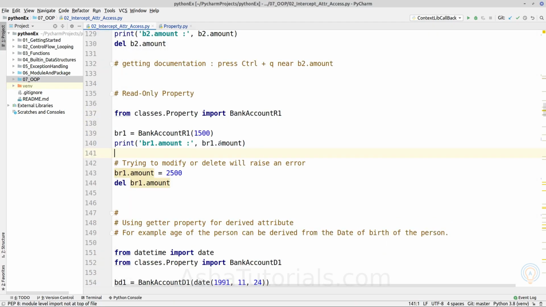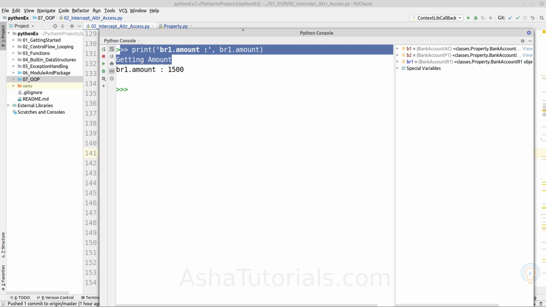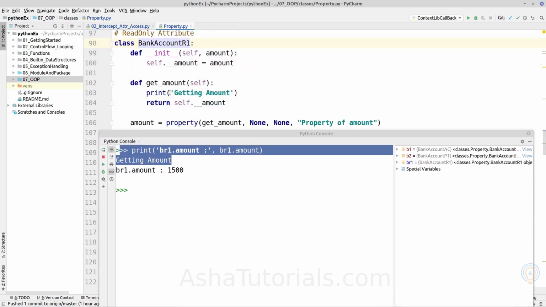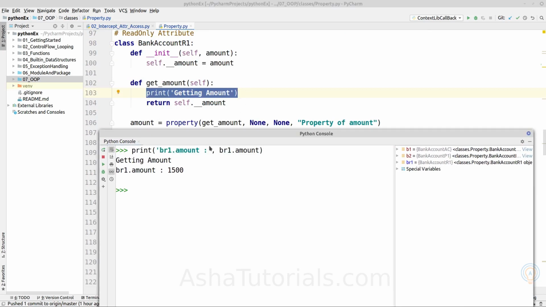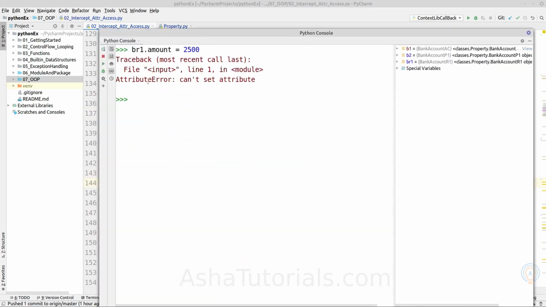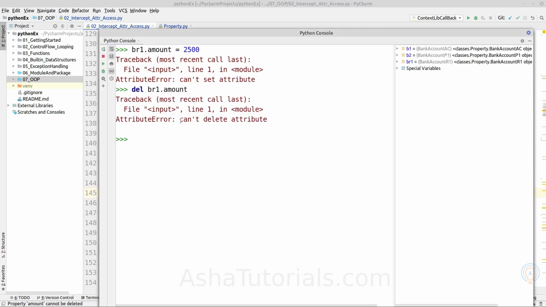If you try to fetch the attribute, it will print "getting amount", which is printed by the getter method of the property. But if you try to modify or delete the value, it will say the attribute can't be set and can't be deleted, because we have created this property as a read-only property.